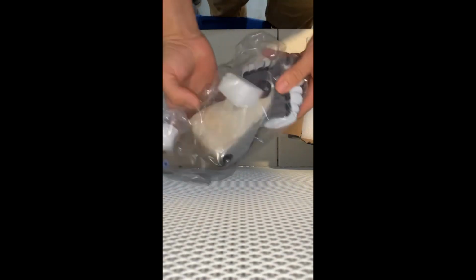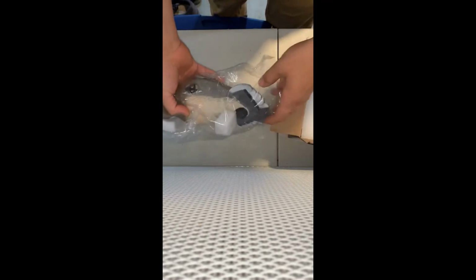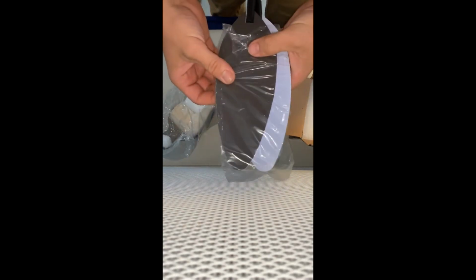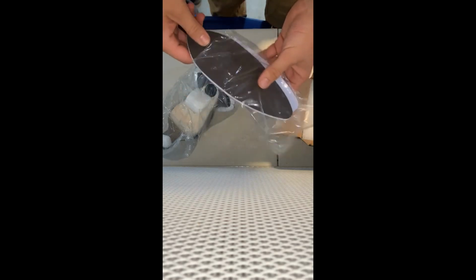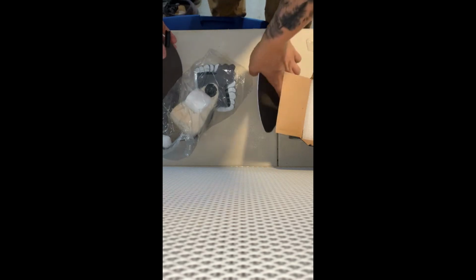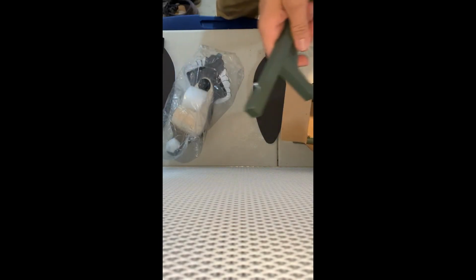Alright, so we just opened up the box here, see what we got inside. We got a bird with no wings. Looks like the on and off switch is right here. Of course. And we got the rotating wings. Yep. And these are supposed to be magnetic or so. So we got 2 wings, a bird, and then we got this nice little stand over here.